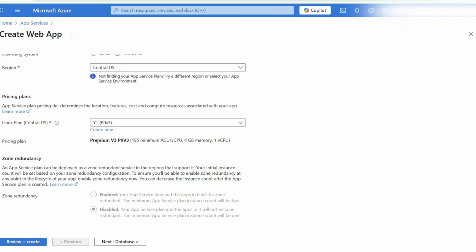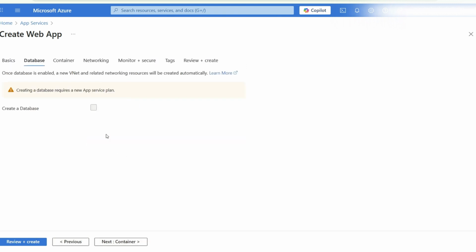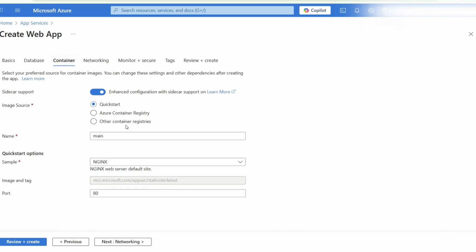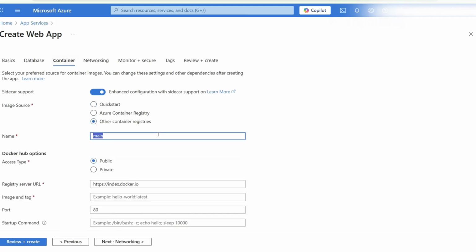And over here, the pricing plan I have chosen is Premium V3, because a lot of times n8n requires a higher configuration. So if you choose basic, it may not work for you. So just choose Premium and I'll click next. I don't need a database. And in container, I will choose Azure Container Registry. I could leave this name as main, and for public, I will give this URL.